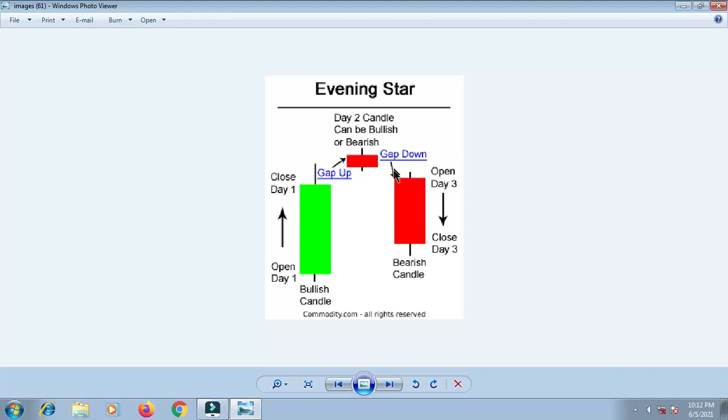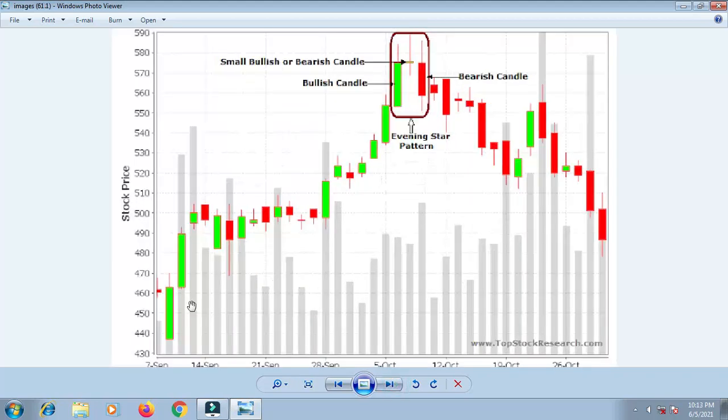It goes in an uptrend, closes higher, second day gap up, and the whole day stayed within this range. Third day came down, gap down, and closed within the range of the first day candle. So this is an evening star. If we are to trade the third candle, which is the breakdown candle, below the low of this candle we have to take the trade, and we have to keep our target at 2 times, and our stop loss will be at the top of this candle.